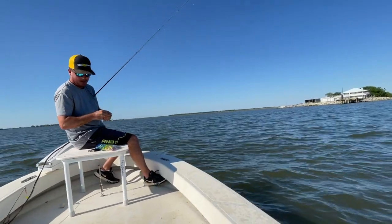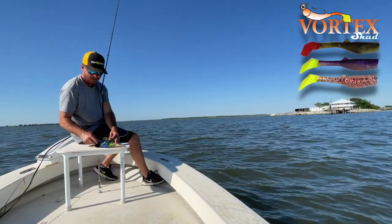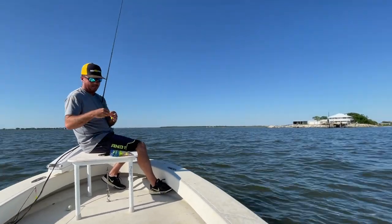I'll put a fresh one on. Let's try the shrimp cocktail here. I've been using shrimp creole. Cocktail's the Vortex Shad.